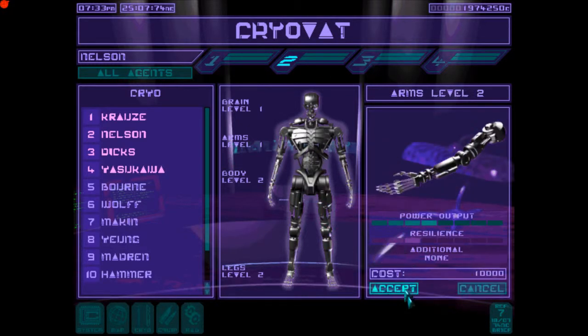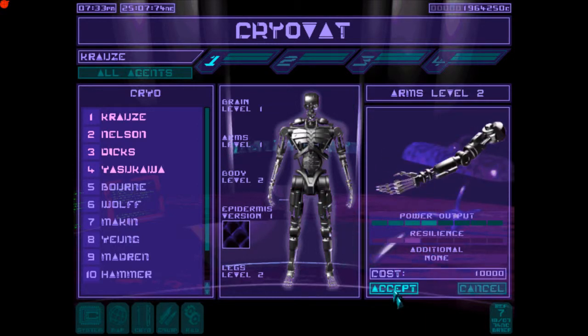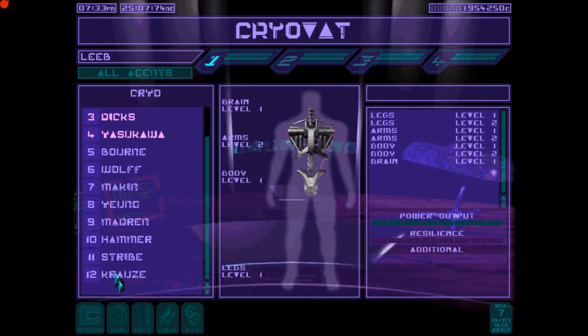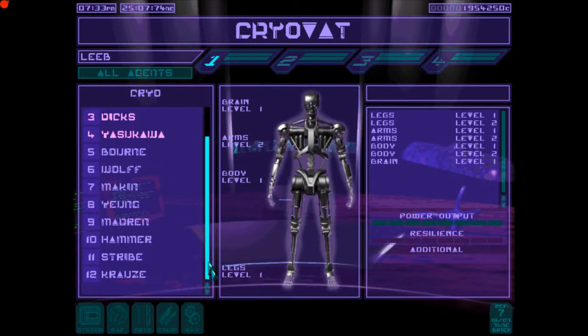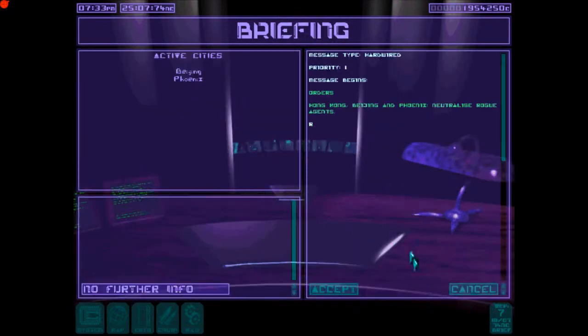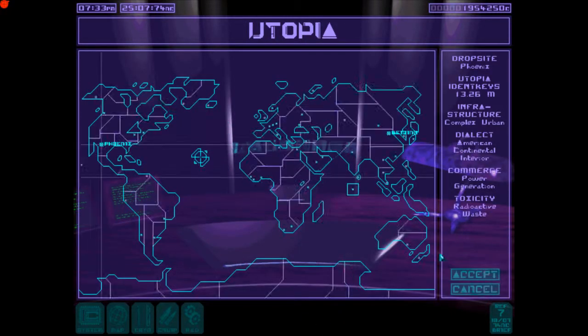The agent that we picked up in the last mission is now available for selection if you want to use him. And there he is at the bottom. He does come with several mods already in place, so if one of our agents dies, then we've got a spare already modded. So we're choosing Phoenix for this part.